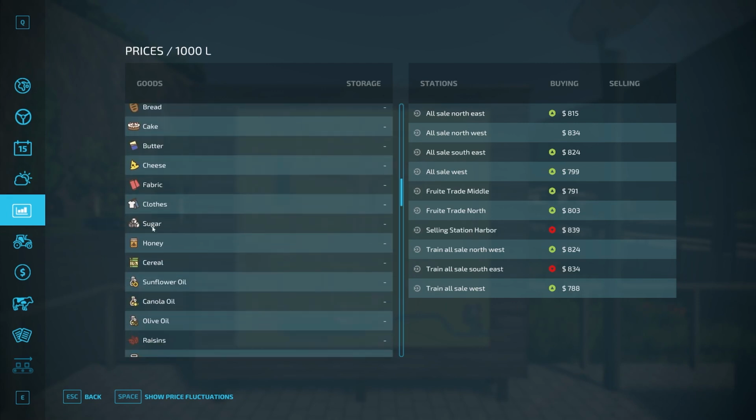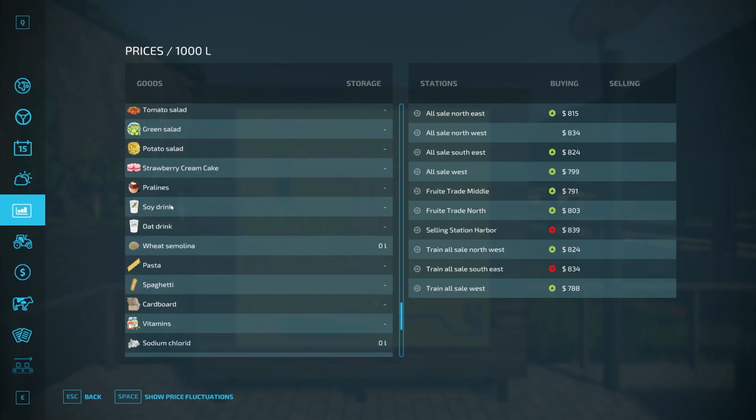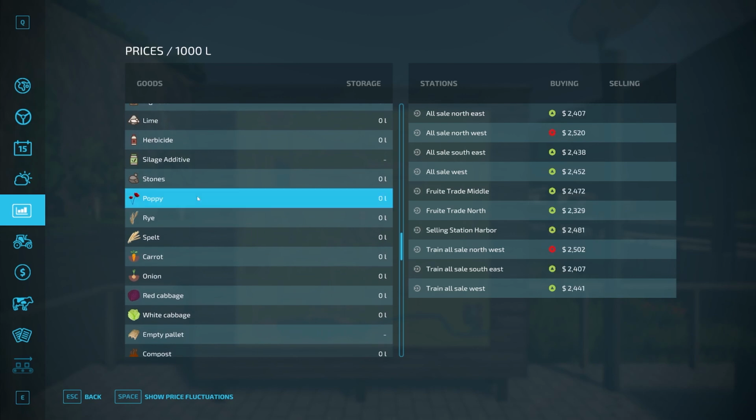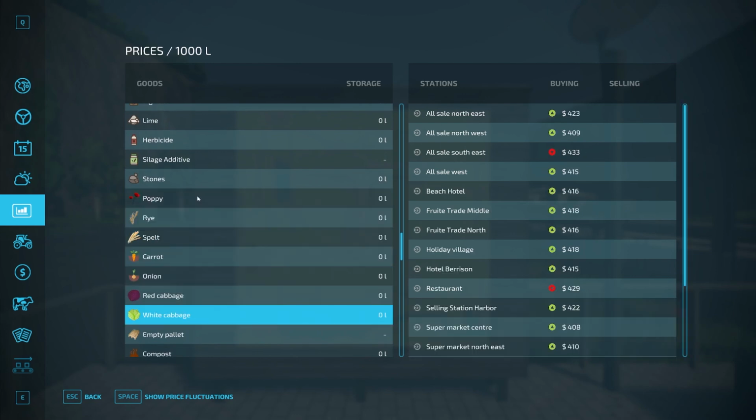Let's take a look at some of the products and stuff that we have in here. Some of the stuff that can be new to this map. There's a ton of stuff down here. You can see all that stuff down here at the bottom is new. So I'm just going to read through it all. Again, we of course have poppies, rye, spelt, carrot, onion, red cabbage, white cabbage. Those are the things we already kind of mentioned. Those are the new crops added to the map.